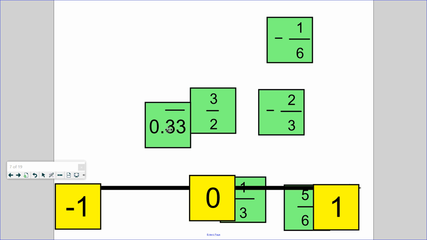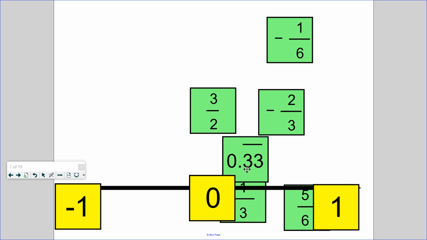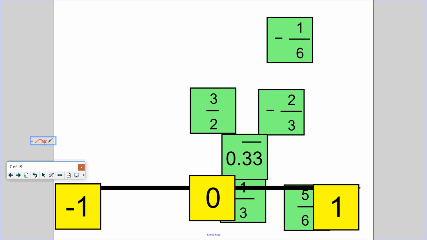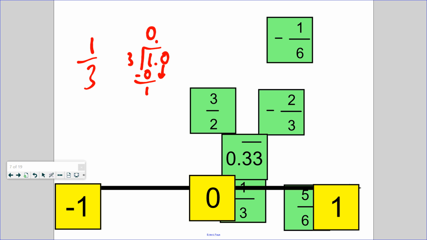And 0.33. Did you know 1/3 is the same thing as this? In case you forgot this from mathematics, let's show you why. Here's 1/3. It's 1 divided into 3 parts. Can 3 go in 1? 0 times. Annex a 0, then can 3 go in 10? 3 times. 1. Annex a 0, bring it down. Can 3 go in 10? 3 times. I believe this is going to be repeating, and it does repeat.